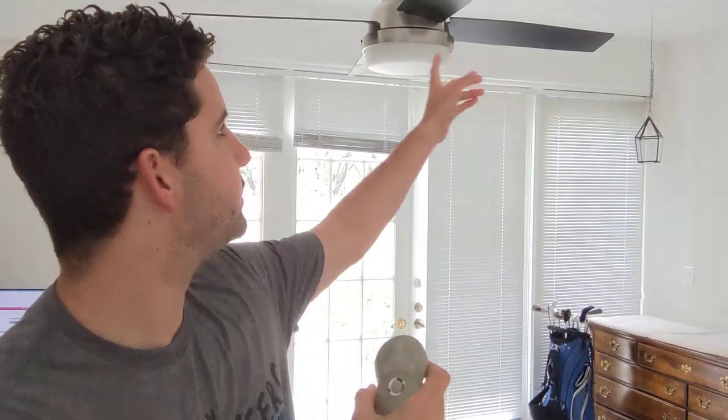This has to be done right after the fan has been powered on, and that power has to come from the electrical wire — not from the switch on the remote. The best way to do this is to go to your breaker switch, turn your breaker off, turn it back on, and then hold zero and three for about four seconds. You'll see a blue flash once it's paired, and your fan will start spinning.